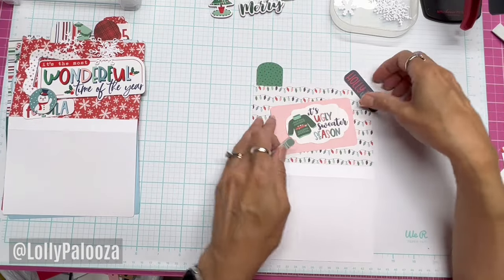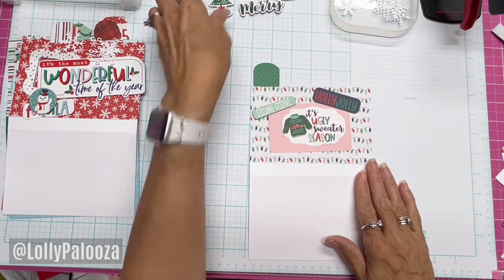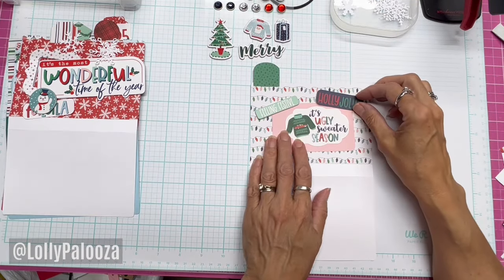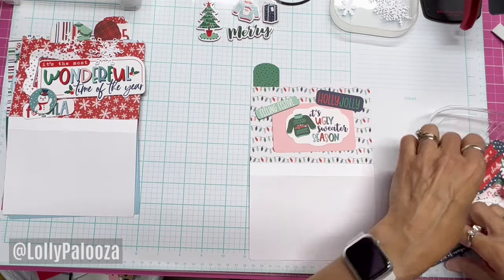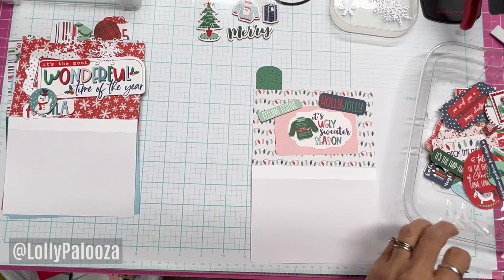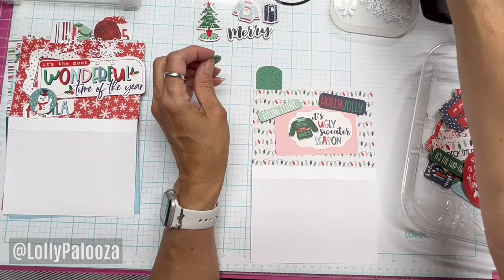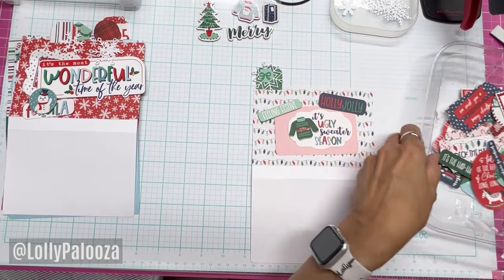So this one, I don't have as many items involved here. So I can always look for something like this here to add to it. So ugly sweater season, I think, is pretty cute. I think what I'm going to do as well is look. This kind of gets lost there because it's green. But I thought what I could do would be to even back that up on something solid, and maybe even a snowflake under there would be pretty cool, like that. And see how that really brings that out.